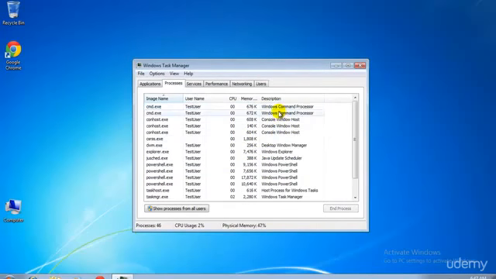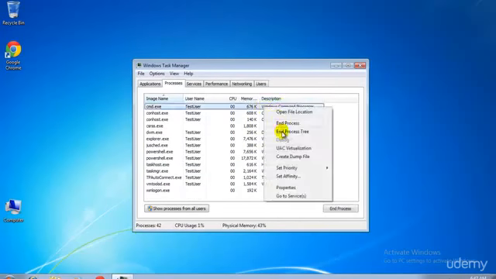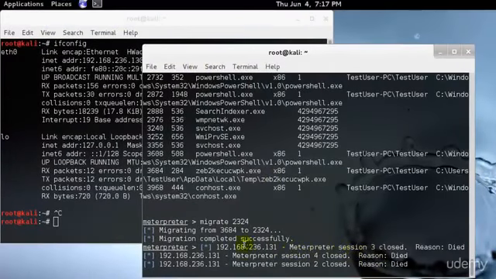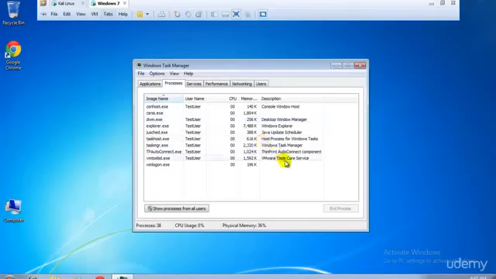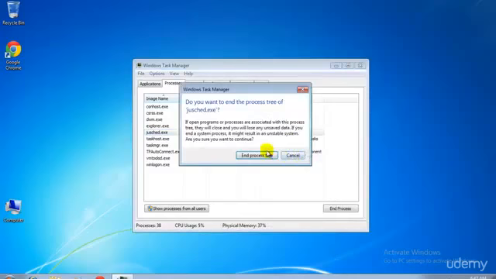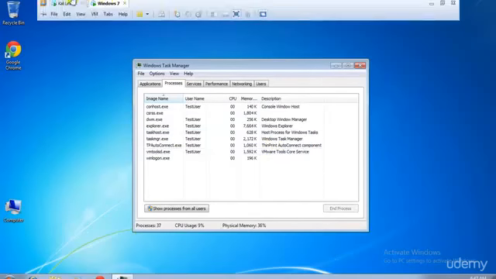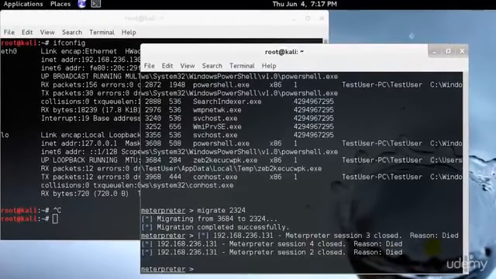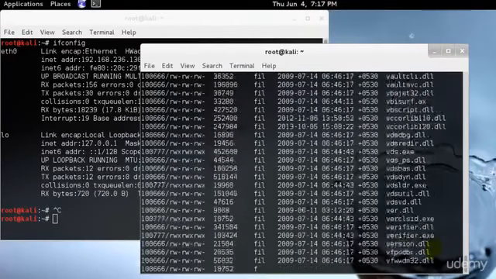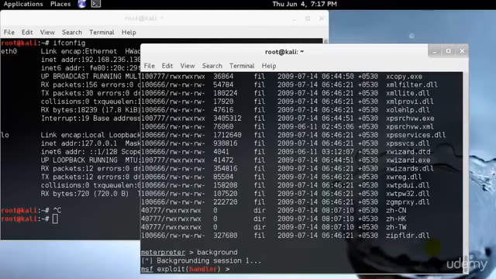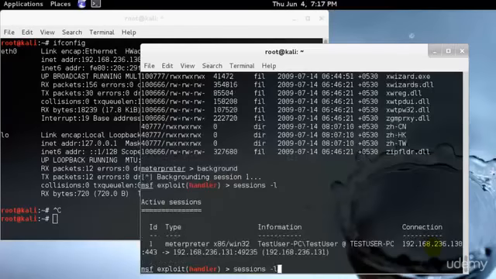I'll close all the command prompts, and a few sessions died, but my original session is still running. I'll close all the rest, okay, perfect, everything else is closed. I'll even close the Java update scheduler. As you can see, session 2 and session 4 are closed. I'll hit enter, and as you can see, this specific interpreter is still running. If I background it, you can see that session 1 is still running and all others are dead.